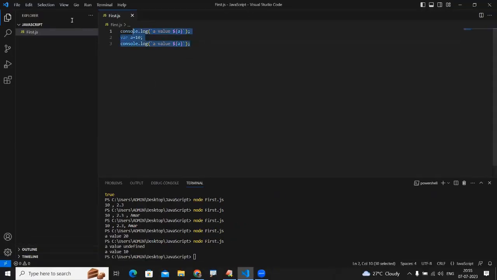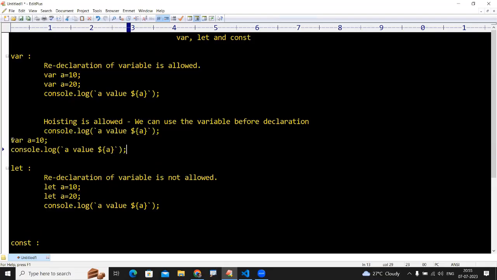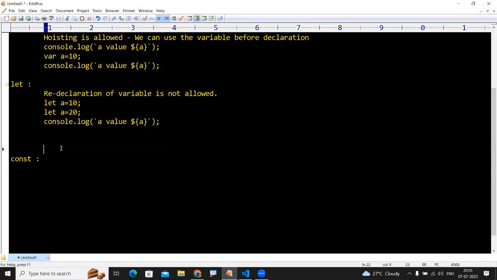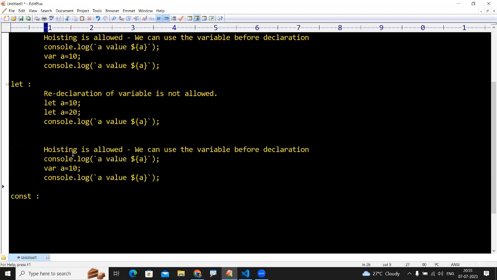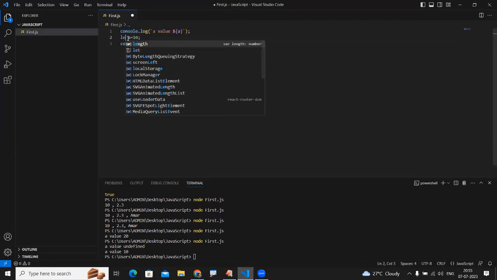Now, sir, is it allowed in let? Definitely not allowed. That is the second problem rectified. When you use let directly, you will get an error message.